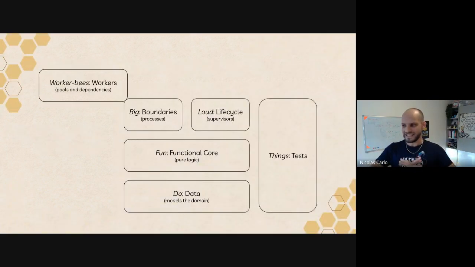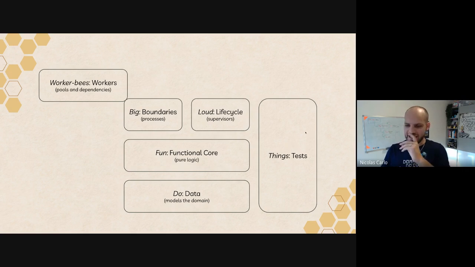Diving right into it, it looks like that. So good stuff here. You have the big picture of what it looks like. All of the words correspond to a different layer, and in practice, it's a little bit more nuanced than this. We're gonna see that very soon. But in short, you have the data part, for do, the functional core for fun. I did all of this introduction about separating the functional core from the rest. It's the same here. We have the functional core, and we will see that actually the data is also part of this. Things are for tests.